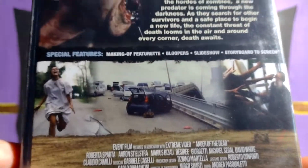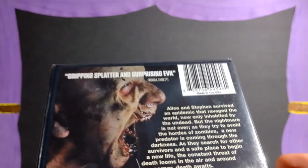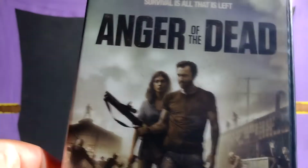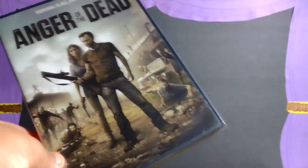Hopefully I'll be surprised, because it does look at least somewhat interesting, a little low budget, but I've never been one to stray away from lower budget or higher budget films, so hopefully it's an actual surprise. It's always nice to take a chance on things that look very scammy, I guess, just to try it out. And that zombie effect doesn't look that bad on the back, honestly. It didn't look the worst. I've seen worse. So, yeah, we'll see what this is.